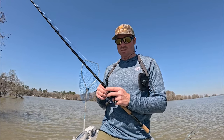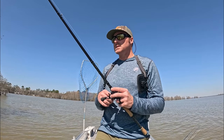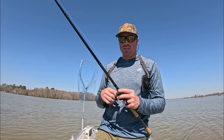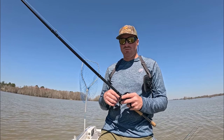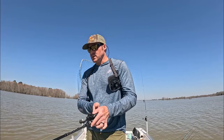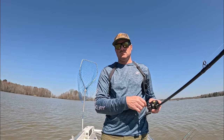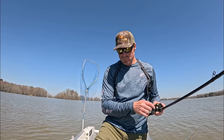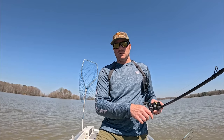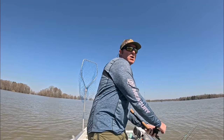There I see some fish. I actually do see some fish around the base of that tree, so I might have to put the brakes on and try. They're so tight to the bottom, it's hard to really see if those are fish or not, but they do look like fish right up next to this tree, so I'm going to have to throw a worm in there. Oh, there's a fish, a good one too, guys. Oh, a good fish. Oh, a giant.